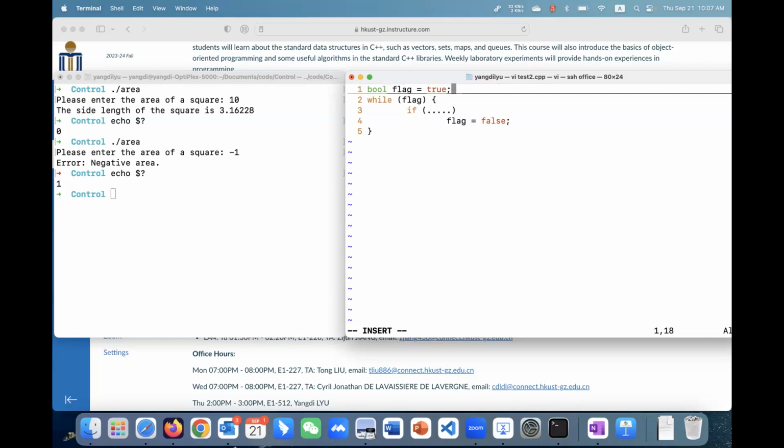If you really don't know how to write the conditions well, you can put a flag here. The flag is true initially, then we can keep running. When something happens, this becomes false. Then next loop, it will jump out of the loop. It should be inside the braces of the while loop. If this condition never happens, it means an infinite loop. You might write the condition wrong, then it will be an infinite loop and you will never jump out. This is similar to the break statement, which we will discuss later. So this is a very simple example of a while loop. Any more questions?